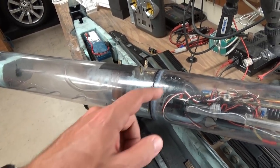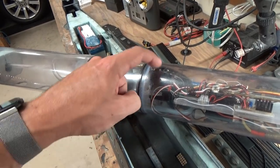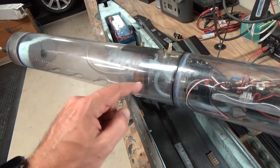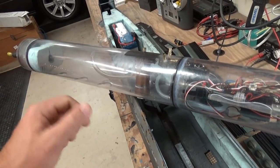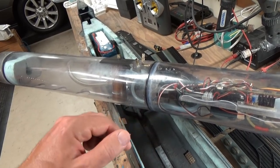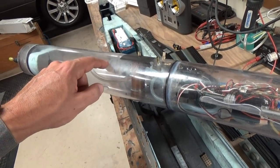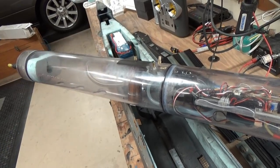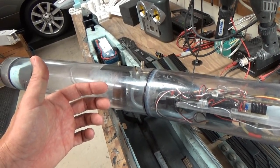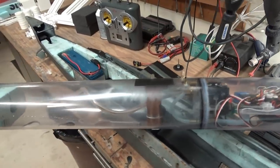To surface, the ballast servo activates the micro switch. As that pushes forward, it gives a burst of gas into the ballast tank, makes the model positively buoyant, and brings it up to the surface. Then when the servo retracts back to neutral again, the pump gets kicked on and it stays on, it gets latched, so the pump continues to blow out the ballast tank until it's empty and you're not using excess gas to do so. In order to turn that pump off, you just give a little blip of the servo into the vent position and it shuts the pump off. It's a very, very slick system.